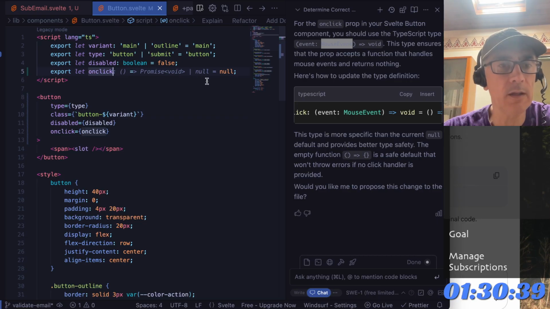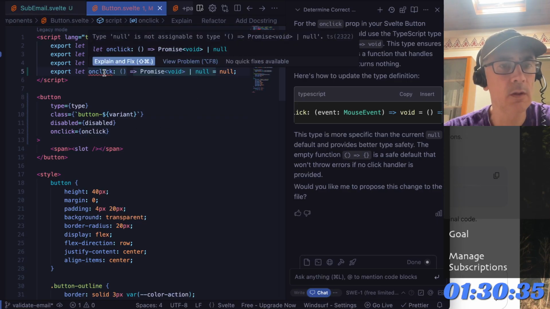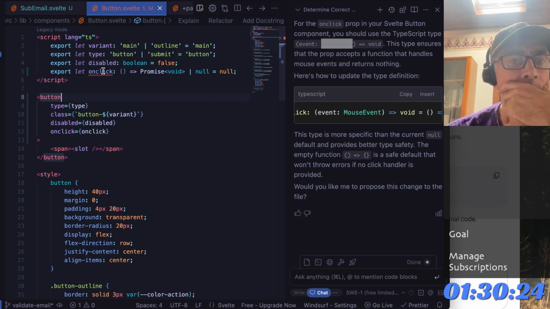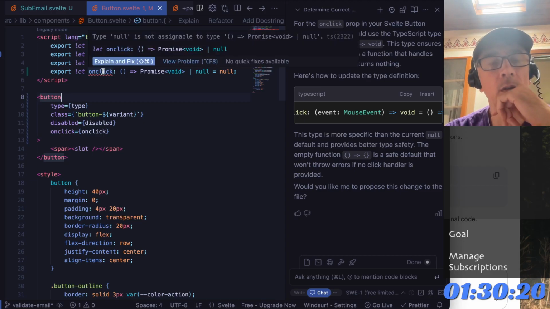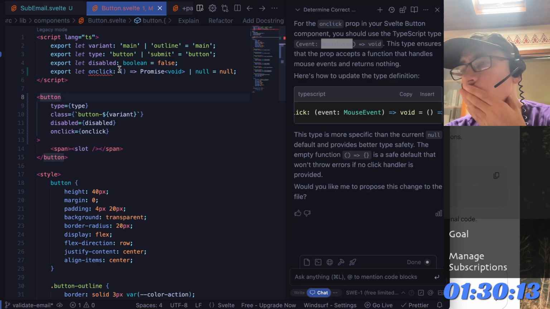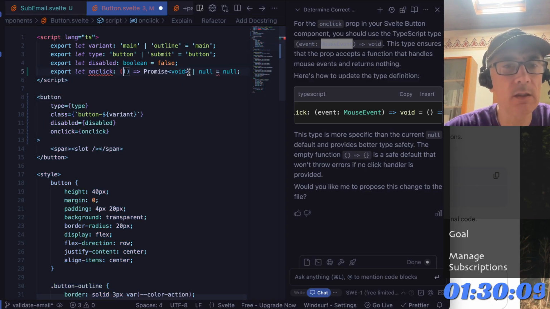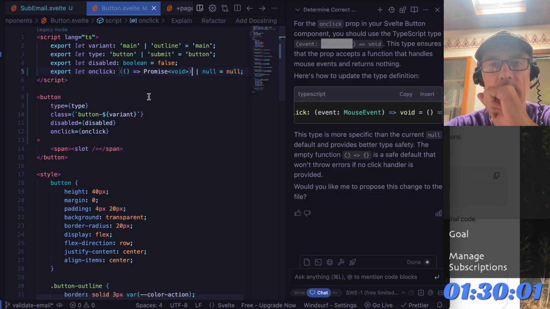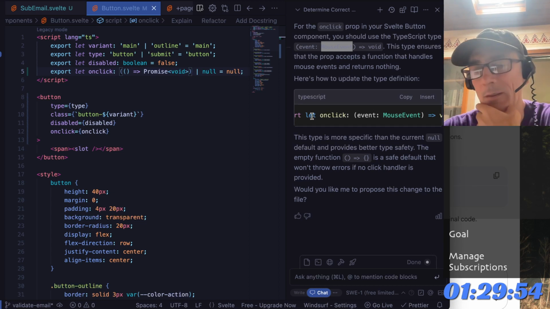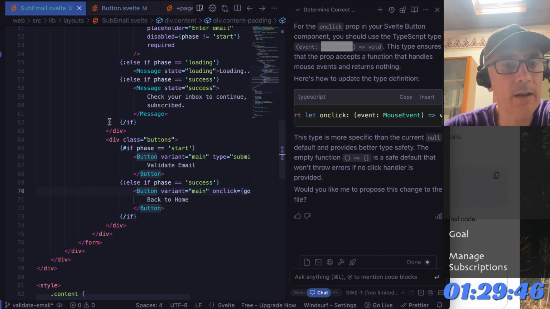Let's put promise void null for now. Okay, so we have the error there. No, yes, we do. What error is there? I don't see the error. Type null is not assignable to the type function. Shouldn't it be parentheses around this one? Do we say is that a function or null? Yeah. So there I forgot the parentheses. Did I? No, it didn't. I came up with that. Okay. So, right, try that. If I go back here, oh yeah, it does work.